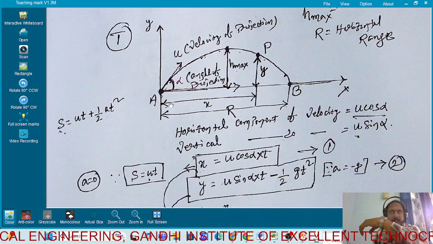Okay. So when you solve this, you'll get H max. Here the minus gets cancelled on both sides. Is this clear? H max is equal to u square sin square alpha by 2g. This formula you have to remember. If you don't remember the formula, that is the reason why I am doing the derivation. Any doubts? H max is equal to u square sin square alpha by 2g.